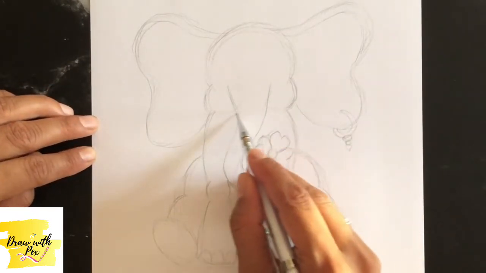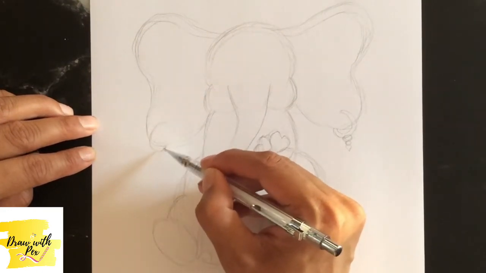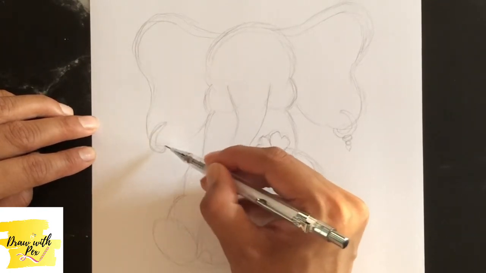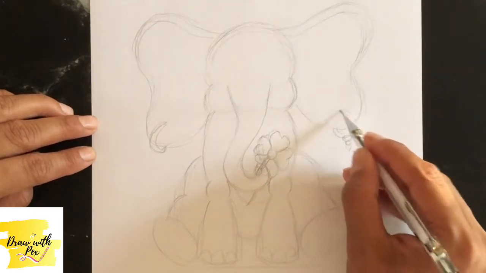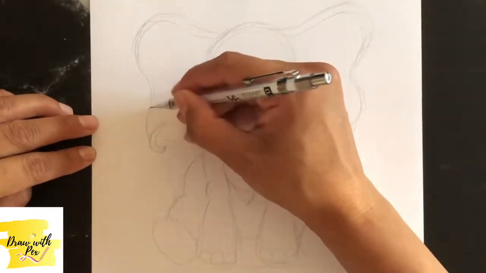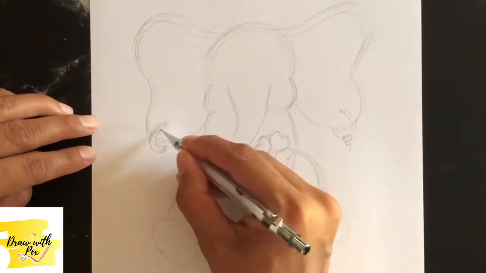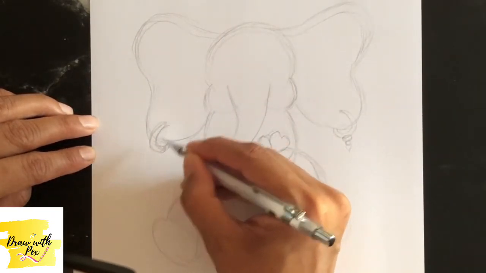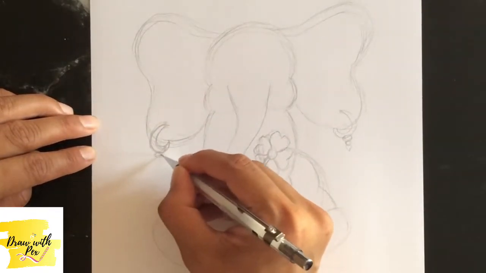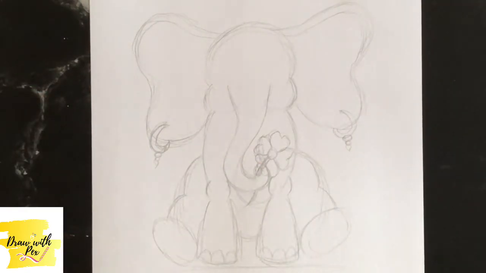So if we do an imaginary line across, and then do the same. That doesn't even look the same, does it? One of my ears is taller or shorter than the other. Right, there we go. If you want to be really precise, you can actually get a ruler out and check. So 1, 2, pointy, and that's our elephant with his earrings, or her earrings.